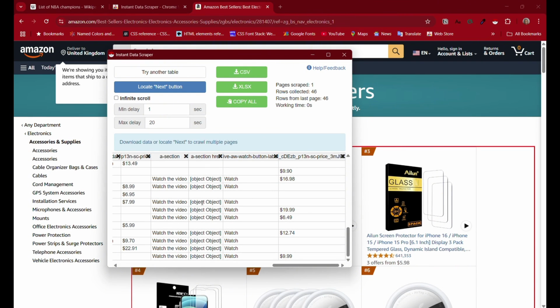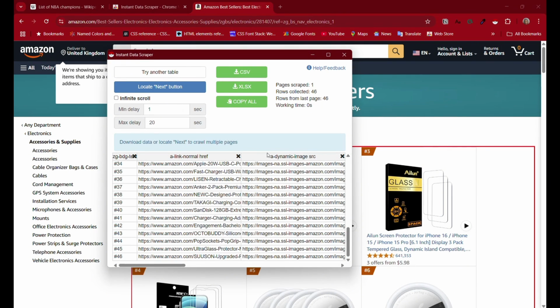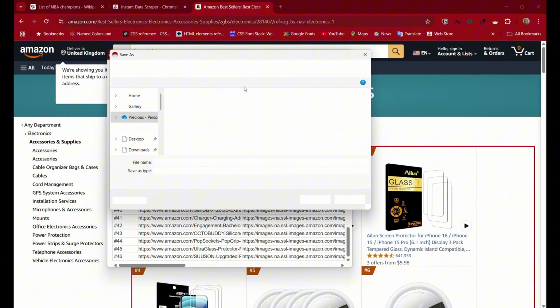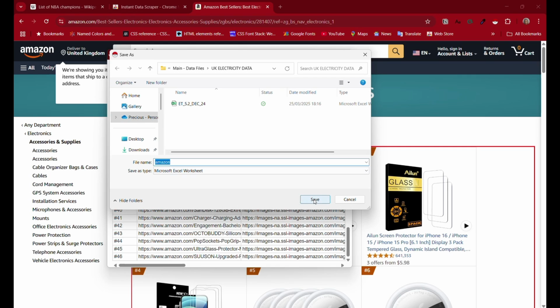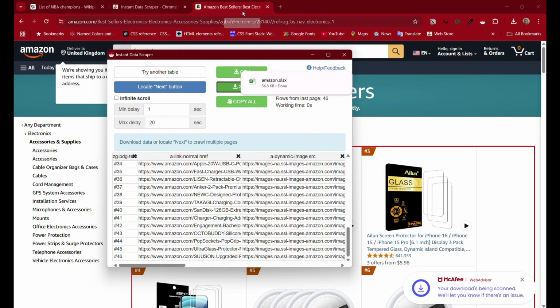Unlike in Power BI, it's broken them into multiple tables. The only thing with this one is that if you're going to the next page, you'd have to do it again. So I'm just going to download it as an Excel file. Okay, so just download this. I'll save that, and then I'll open it up.